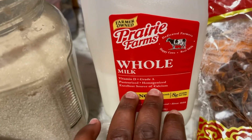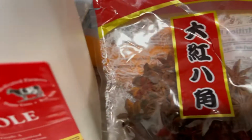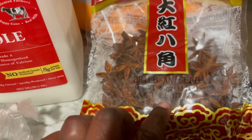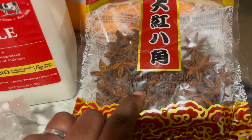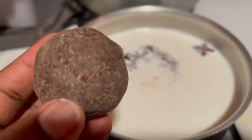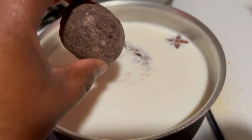And you need milk, you need some sugar, and of course a cinnamon stick, or I don't know how you call this. These are the stalk looking like. I don't have the stick, but these are the dry aniseed ones. Yep. And then I just dump it in there.